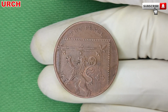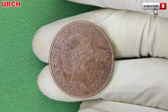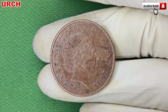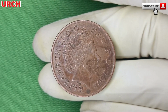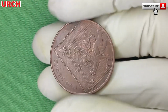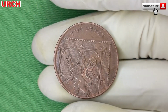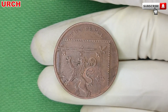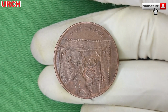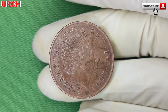Auction houses now list the 2008 2p mule coin as a modern classic. One example sold in a private auction for over £70,000. Since then, the price trajectory has been nothing short of astronomical. Coin valuation experts have tracked its increasing scarcity, and the value keeps climbing with each public sale. It's not just about what the coin is worth today, it's about what it represents tomorrow. As more coins vanish into long-term collections, fewer make it to the market, increasing demand and pushing valuations into the stratosphere. And now, the moment you've been waiting for.